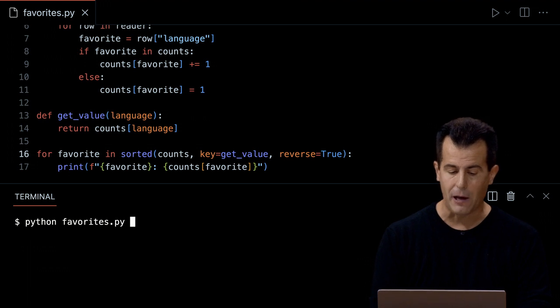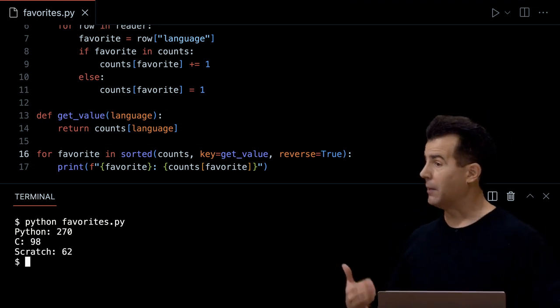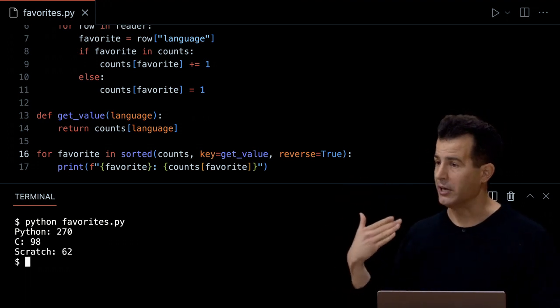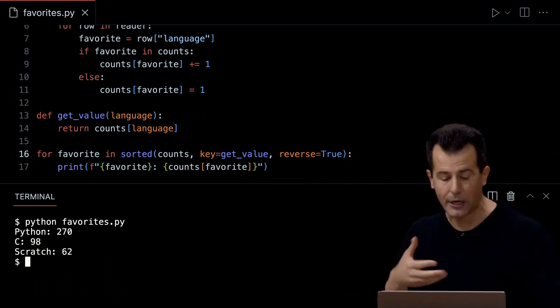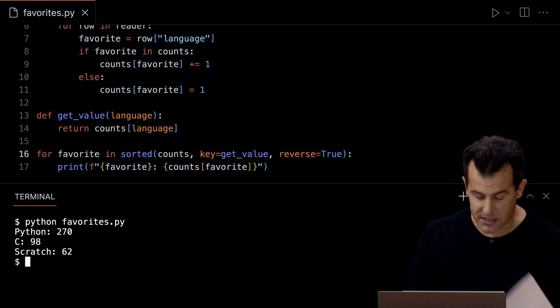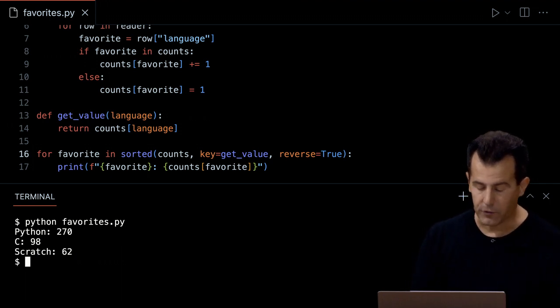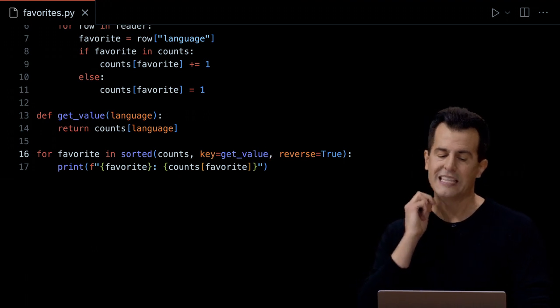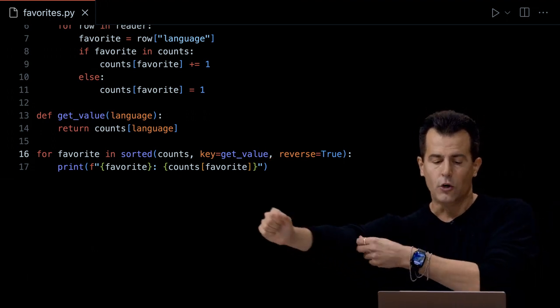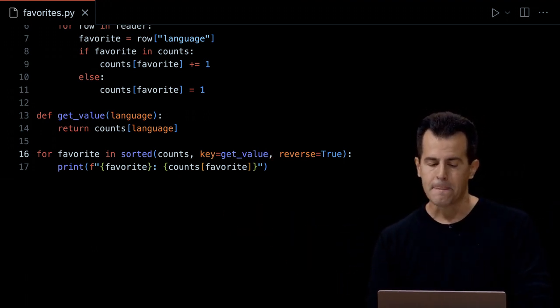Python of favorites.py, enter. And now I get my top 10, or in this case, top 3 list. And if I had more sophisticated data with like more columns altogether that I actually care about, I could even sort this more powerfully as well. But let me clean this up a little bit just so you've seen it, even though we won't use these that often in CS50 until the end of the class will they come up again.